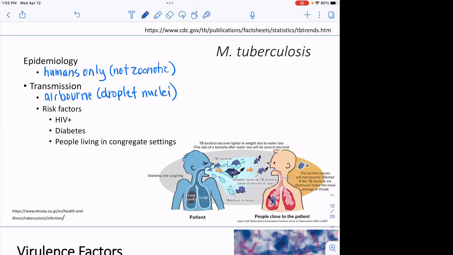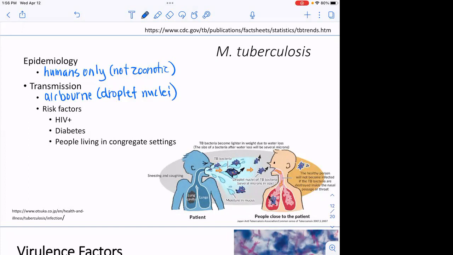There are some risk factors. Obviously, if you have HIV and replication of that is not being controlled well. Diabetics are a lot more prone to get lots of different infections. Couple reasons: they have poor blood flow to their extremities, so their innate cells are not getting where they need to go to fight off infections. And diabetics that are not controlling their blood sugar well, if you have more glucose in your tissues and blood than what you should, then that's just more food for pathogens to have access to.